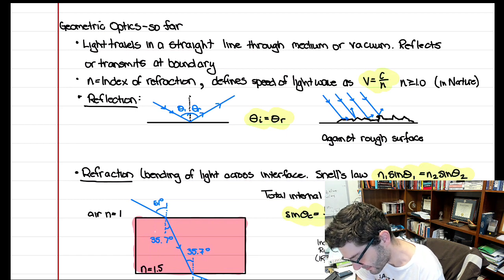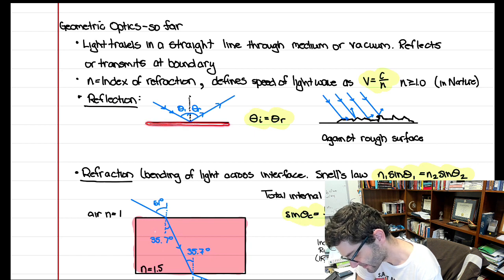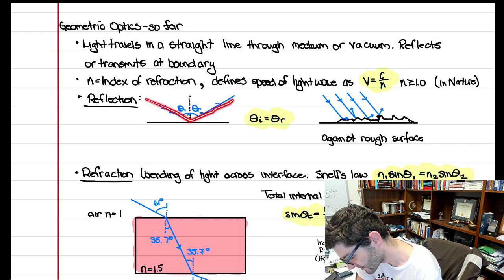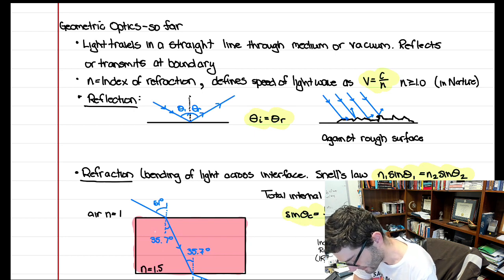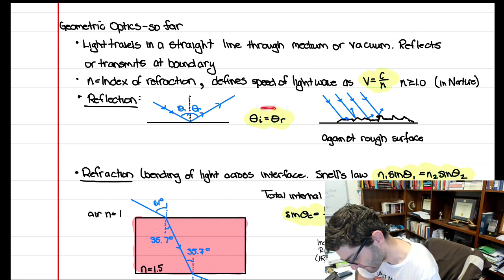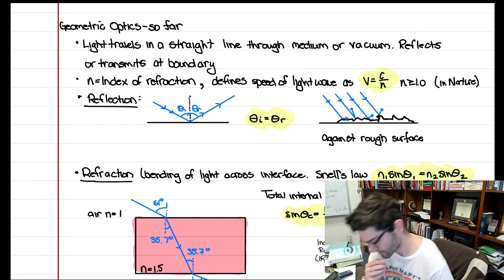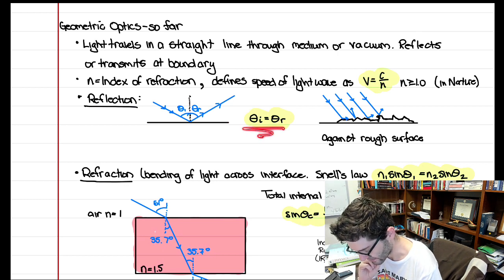Okay, so last time we looked at reflection, where if you have a mirror or some smooth reflective surface, a light beam that comes in will reflect off that surface. We define the angles based on the normal of the plane that it's reflecting off of. Again, this is a non-ambiguous way of writing down something that defines the plane. We measure angles from that normal vector. This angle defines the incoming, or incident, angle, and this angle defines the reflected angle. And for mirrors, they are equal.